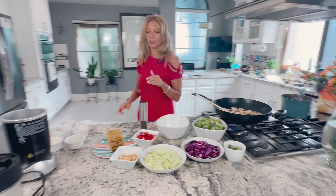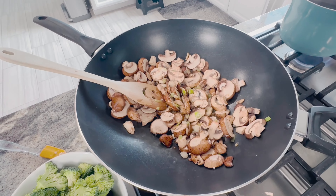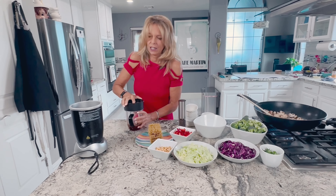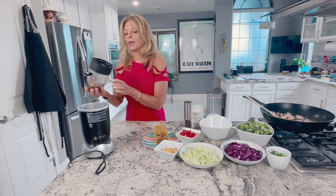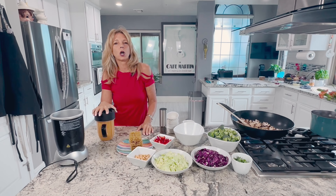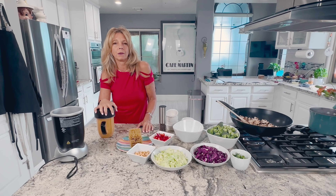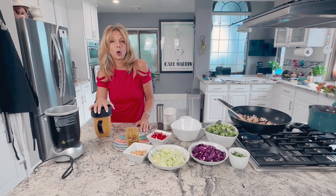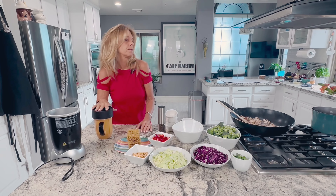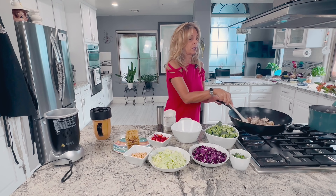Let's stir the mushrooms around until they start to break down and turn brown. Put the top on the blender tight and let it spin — it takes two seconds to make the sauce. If you don't have a blender you can whisk these ingredients together, but make sure you let the water soak into the miso first so it's easier to whisk. And now the mushrooms are ready to go.